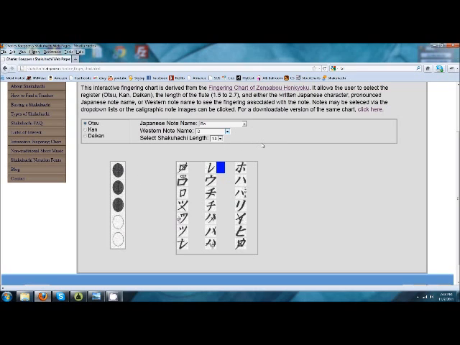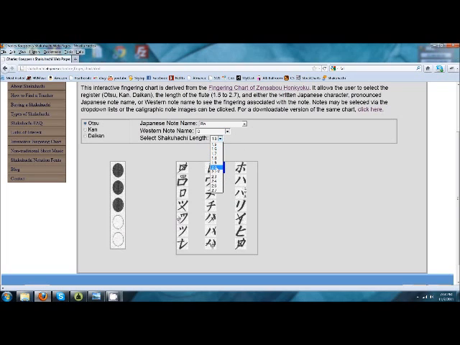Now, another feature that I added to this is that not all shakuhachi are the same length. I was finding that it took a long time for me to figure out, when I picked up a shakuhachi that wasn't a 1.8, what notes it was supposed to be playing with what fingerings. And so say that you want to tune to an A. A lot of people like to tune their instruments to an A when they're tuning up and stuff.